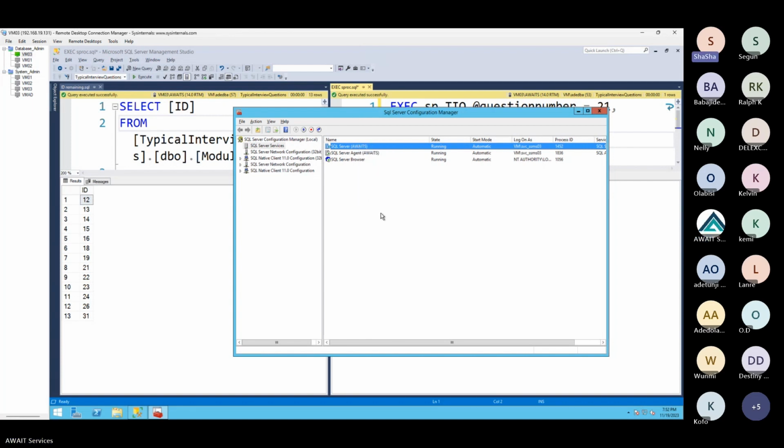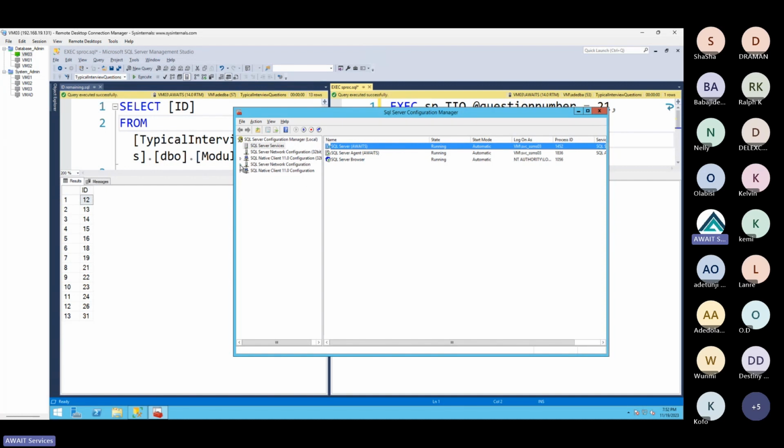You can create an alias. Thank you. You can create an alias for your instance. What other thing? You can change the port. Remember when we said we can change port 1433? We can only do that here. You can do it here, 1433. You can change it to whatever port you want. And let me just show how to do that real quick.